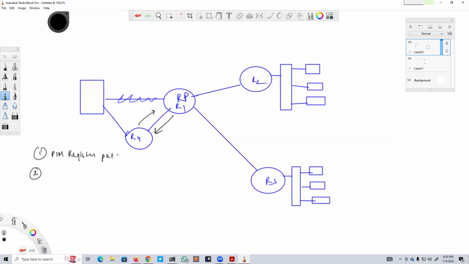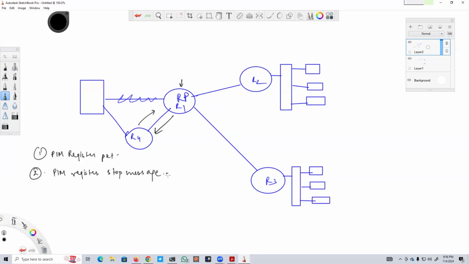At the second point, when the RP gets to know that there is no such router who actually wants to accept the traffic, it will send a message called the PIM register stop message. When it knows that nobody is interested in my traffic right now, my RP will send the packet towards router R4 saying PIM register stop, I don't want this message right now. And this particular message will inform the router R4 to stop forwarding any multicast traffic as of now.